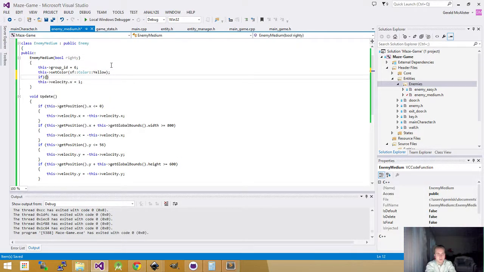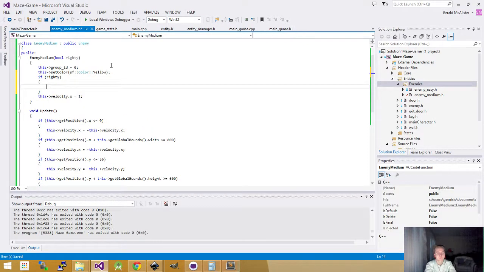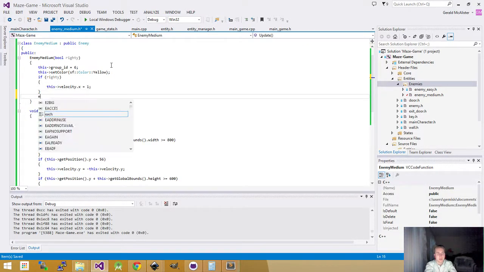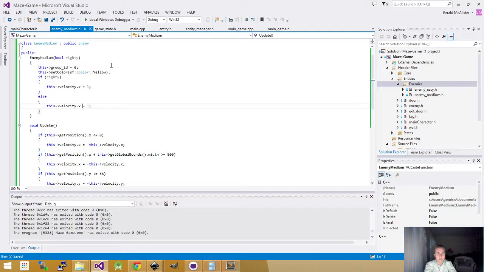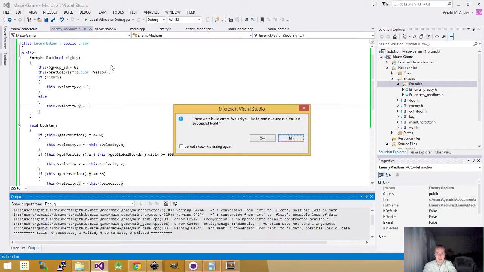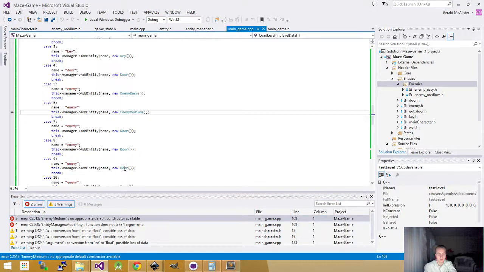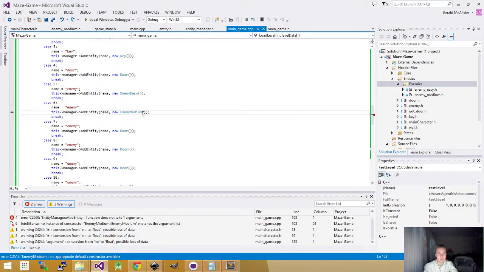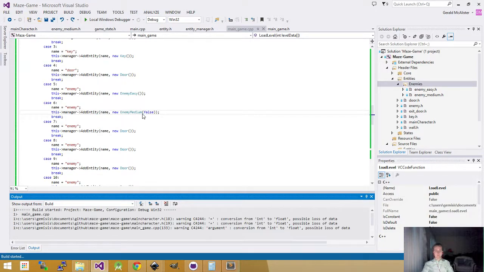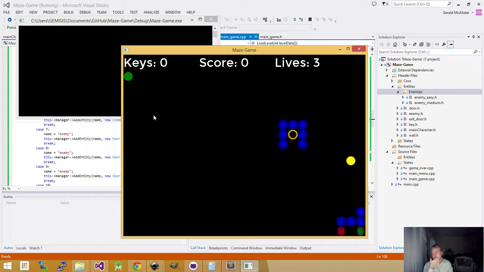And if righty, else, we'll make his y go up and down. And the last thing we'll want to do is make sure that we come over here to the default constructor. We'll set that to false, that he is not right-handed. And now he will move up and down instead.